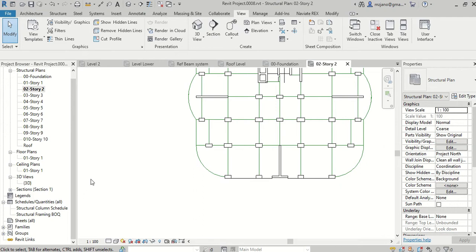So you only need to draw the necessary drawings that may be different from the others.